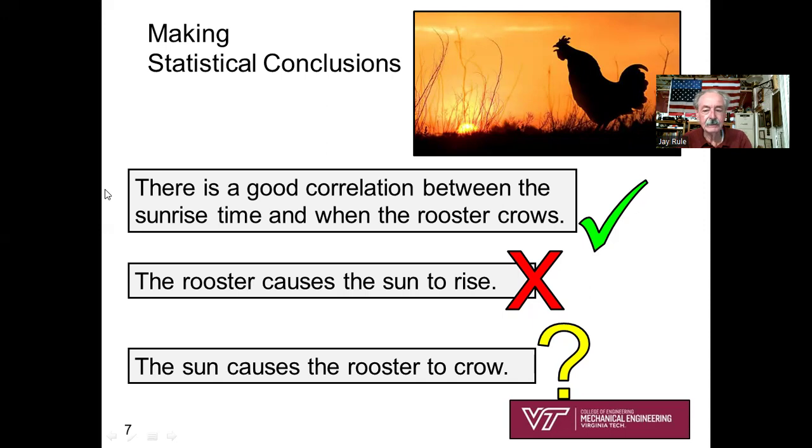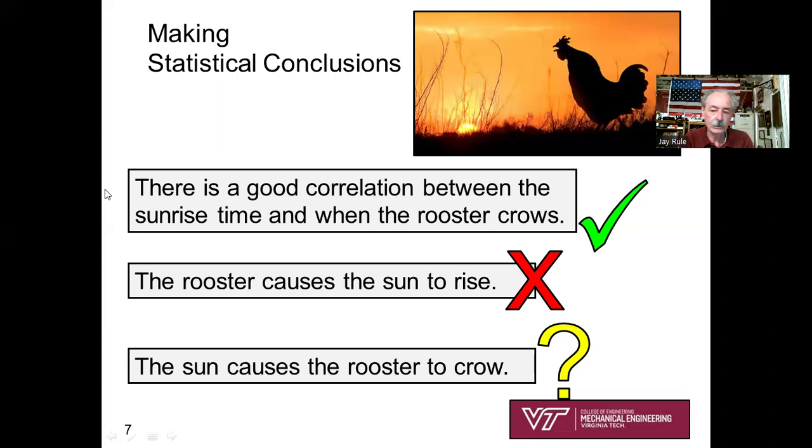Do you see that if you got hooked up with a very persuasive person that took this data, and you really trusted that person, you really think the world of that person, that person might try, perhaps if that person had an agenda, to convince you that the rooster causes the sun to rise and take you down that road. And so if you think about this a little bit, there can be some dangers associated with that.